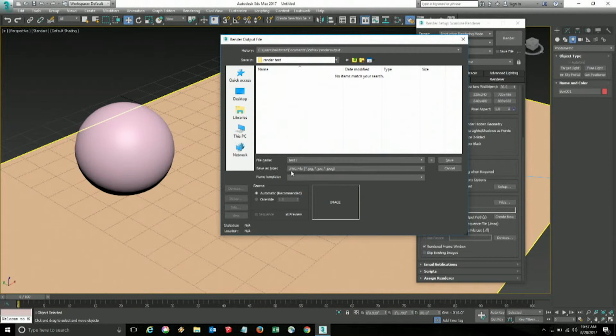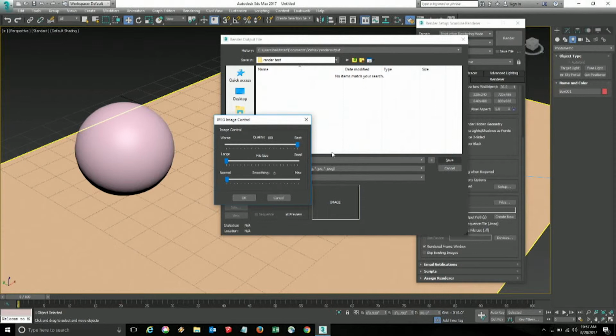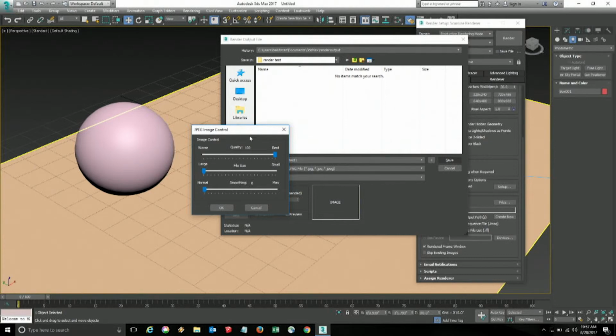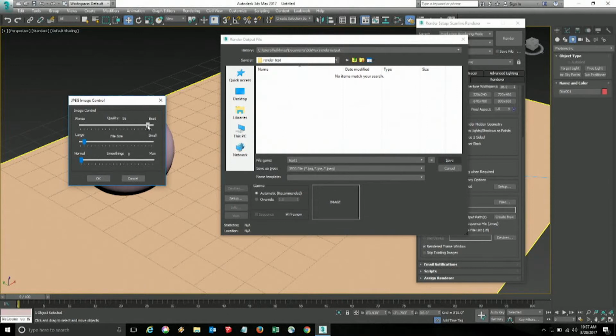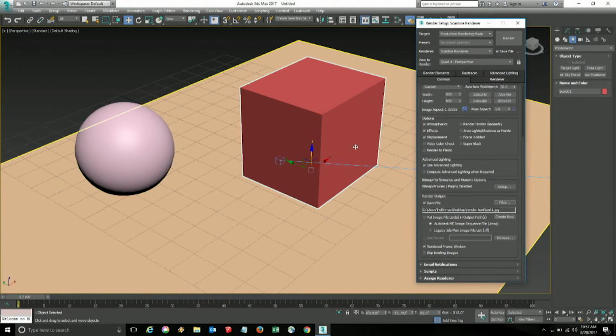Okay, so you have the file name, the type, and then you hit save. Then it will ask you what quality of the JPEG you need. The quality is, of course, not a good one, even if you go with 100, but for test purposes it's really good, and it's fair enough, and you will not consume a lot of hard drive space as well. If you want to go even a little bit lower, it doesn't matter, because this is just a test rendering, and you hit OK, and now you are good to go, and you hit rendering.